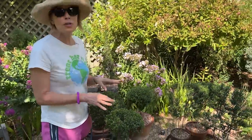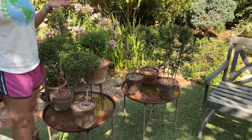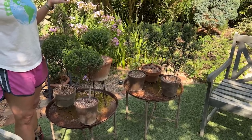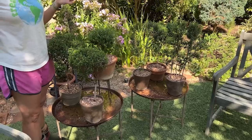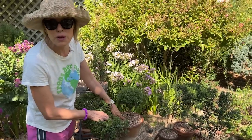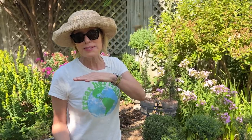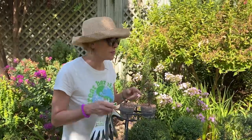But I definitely will also give these guys a dose of that compost. What I'll probably do is take some of that loamy compost and put it in a mesh bag and make some compost tea out of it. Really let it sit for a while, make some strong compost tea, and then because I don't want to have to remove the gravel to put the compost down, I'll just water all of these with the compost tea. What do you think about that strategy? That's a good idea. And you can do that with any kind of compost. If you're making a large batch, those burlap sacks that you get with large quantities of basmati rice make great large manure tea bags if you're going to make a big batch.